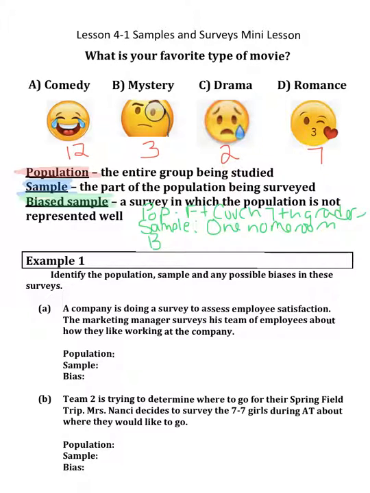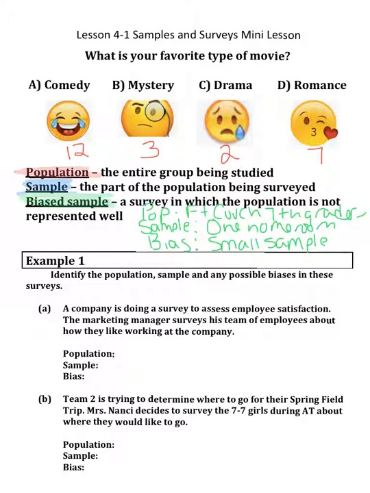And so is there any potential bias? And sometimes there is and sometimes there isn't. I really wouldn't say there's a huge bias here. However, I do think it's important to note that we are only asking one homeroom, which is a fairly small sample. So sometimes you might list small sample if you think that you're not including enough people to represent the whole group. And so that's what we'll note here. I will make mention to the fact that sometimes the bias isn't extremely clear. Sometimes you have to kind of think through it and explain it, and other times it'll be fairly obvious.